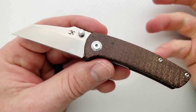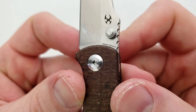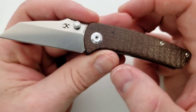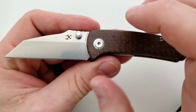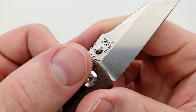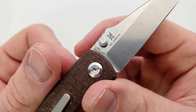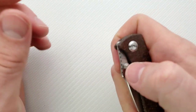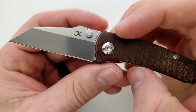Once again, this is a Concept, so we have the code T2015A5 — don't need that. 154CM though, which is pretty cool. The Concept logo, every new Concept that I handle — every time I look at that, it's too far out on the blade, it should be back here. Lose the code right here and just put the Concept logo right beside the steel. On this side we have Dirk Pinkerton, which is fine — then they write his name again underneath it. Don't need to do that. And then they put 'Little Main Street' on it — again, we don't need to do that. I know what it is because I would have purchased it.